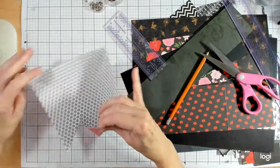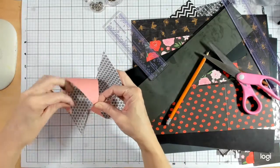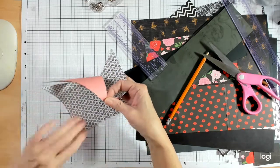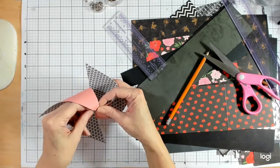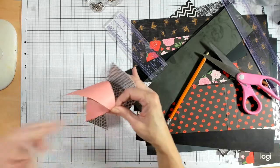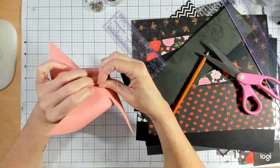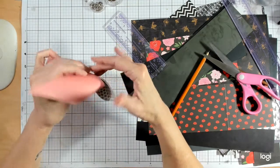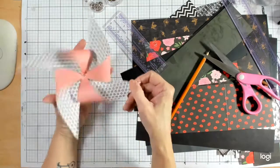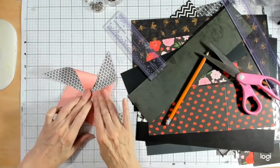Now it's much easier to manipulate. Make sure you put them in order, and try not to struggle too much getting them into that center hole — sometimes the pattern is so active that you can't really see where the center hole is. Technically our pinwheel is done, and if we were going to stick it on something and let it spin we would leave it like that. But we're not — we're going to smush it down flat because we're going to use this as a mat for a photo.